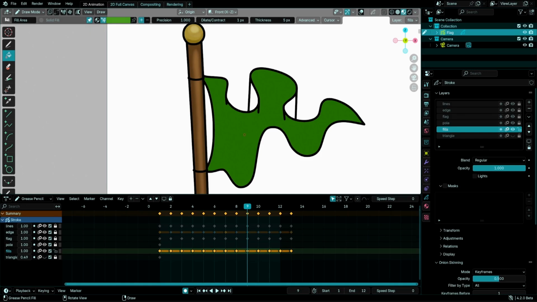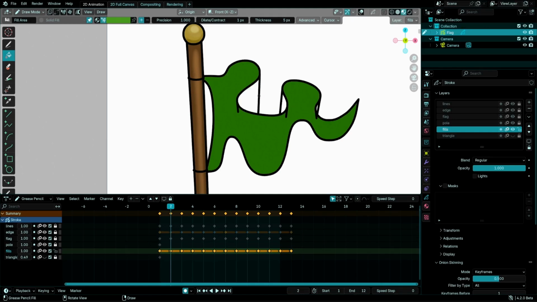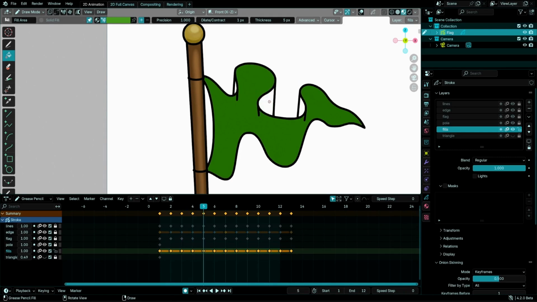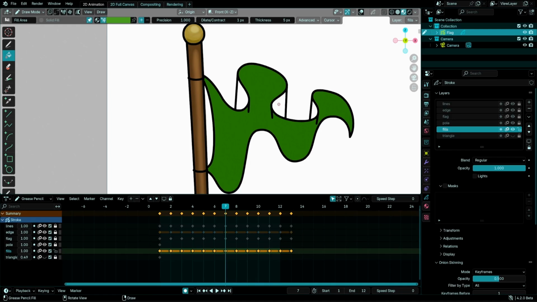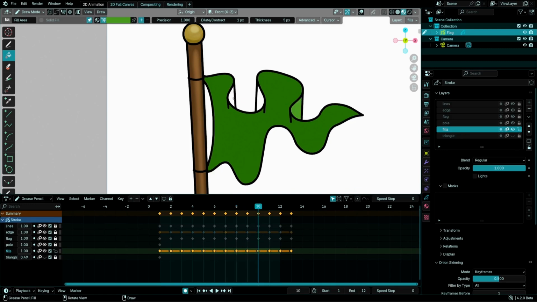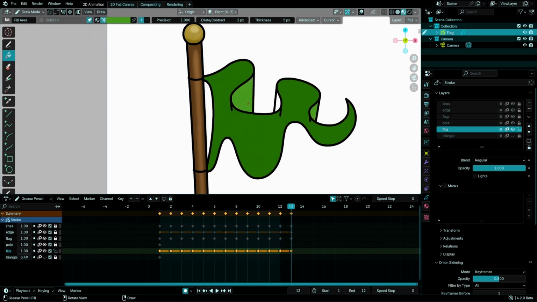And then I'll go to frame 1, shift left arrow. Again, with the fills layer selected, I'll go here and fill. Then I will fill this face too. Then with the right arrow on the keyboard, I go to the next frame, fill these two, next frame, fill this one, next frame, fill this one, next frame, fill this one. So here we will need to do it manually because the fill areas will move place and it's hard to click on one spot and fill them all. And I think we finished.